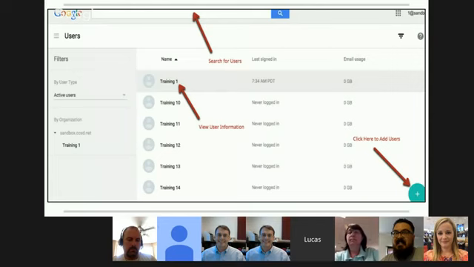This is what you see under users when you log into the admin console. You've got the Omni box at the top to search for users. You type in people's names and they populate there. Just remember that if you start typing in Mark, looking for Mark Oakton, you're going to get every Mark in the district, every student that has an account, every teacher.